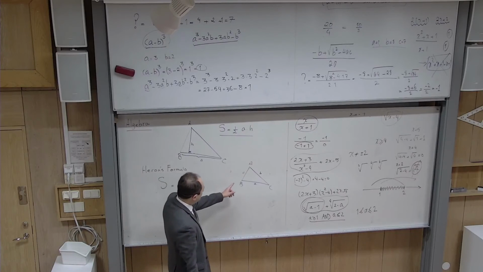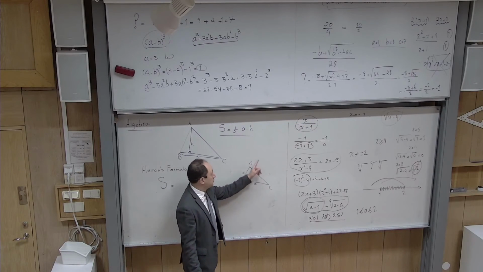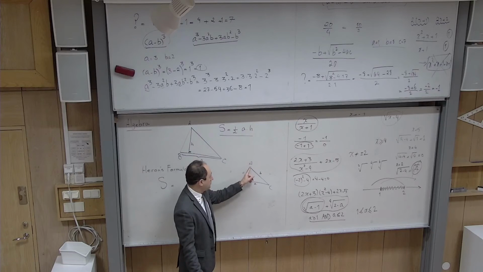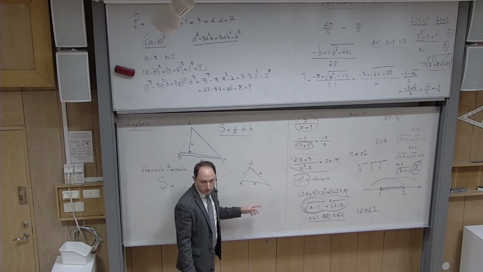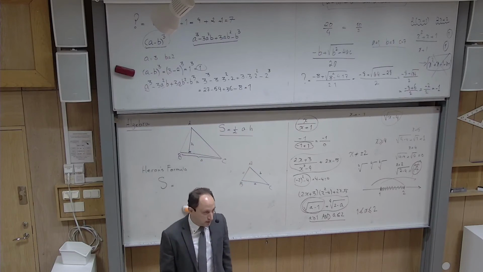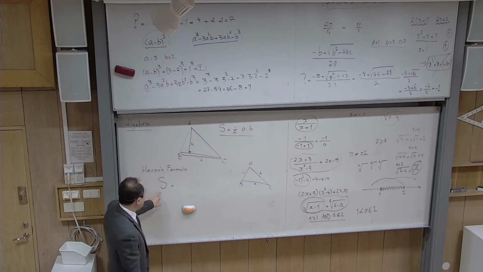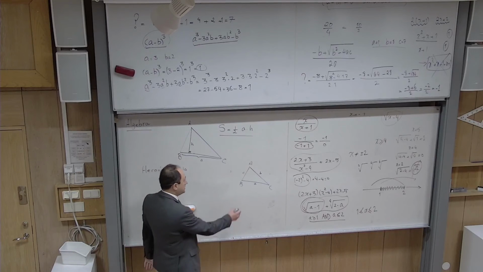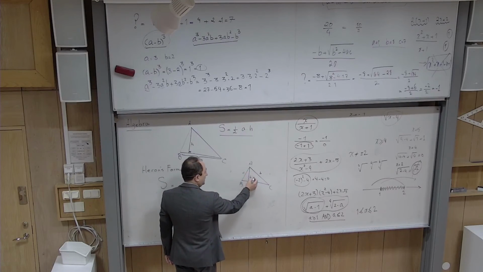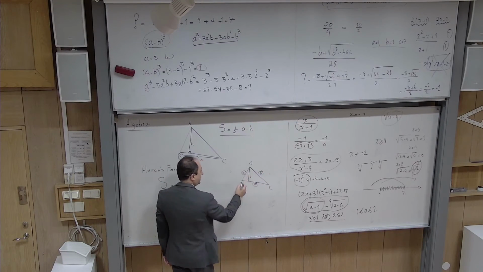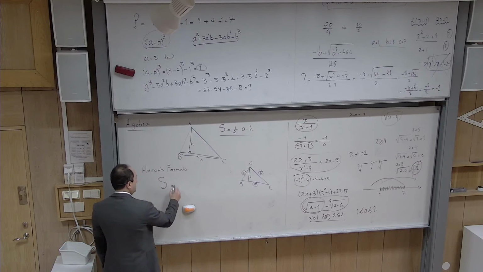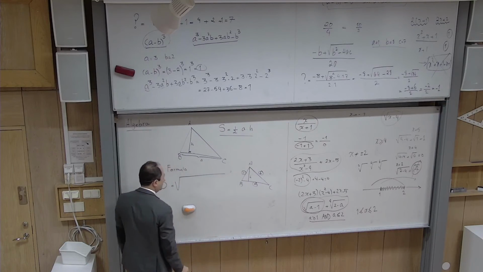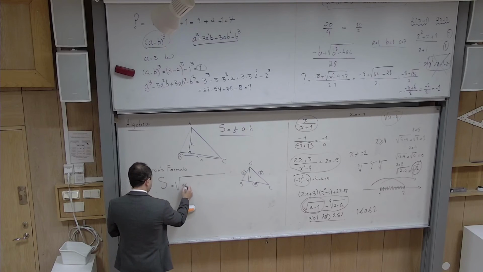Because, of course, you have the base. But if you want to use this formula, you have to measure the height as well. Okay? But that's not that easy. But that person actually, using the power of algebra, calculated the area if I give you these numbers. And the formula turns out to be a little bit complicated. Let me write the formula here for you. So this is S, little s.